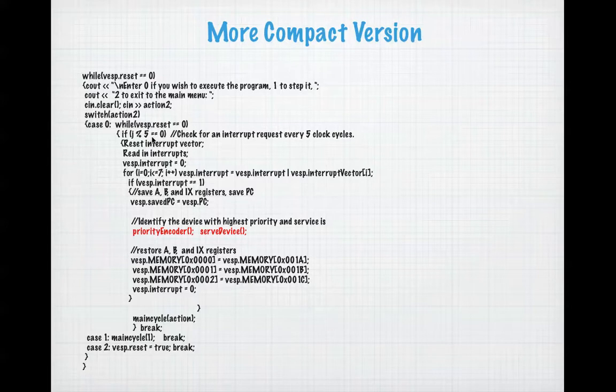Now, one disadvantage of this process is that if, let's say, a higher priority device constantly keeps interrupting, a lower priority one will never get a chance to actually get served. Let's say that every time I look at this interrupt request vector, I see serve. Let's say that device 7 makes a request every single time. Device 6, 5, 4, 3, 2, 1, 0. None of them will have any chance to ever get serviced.